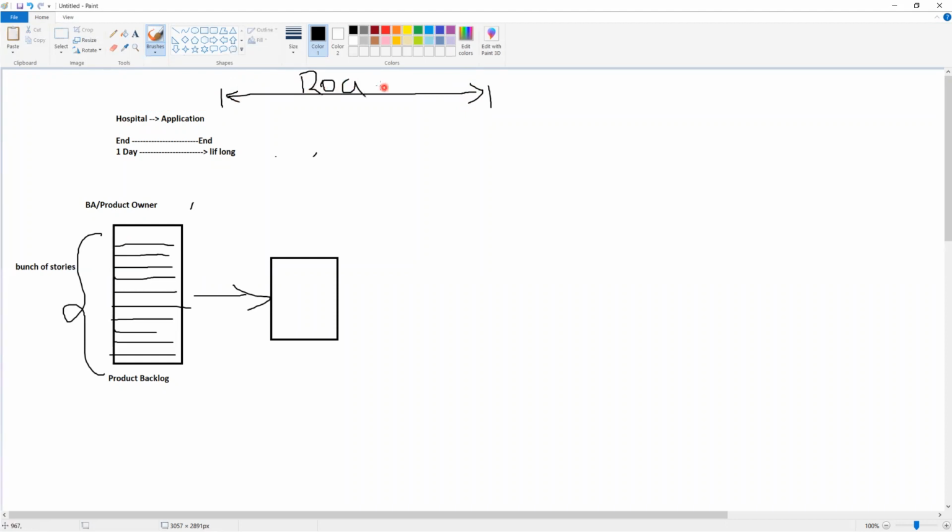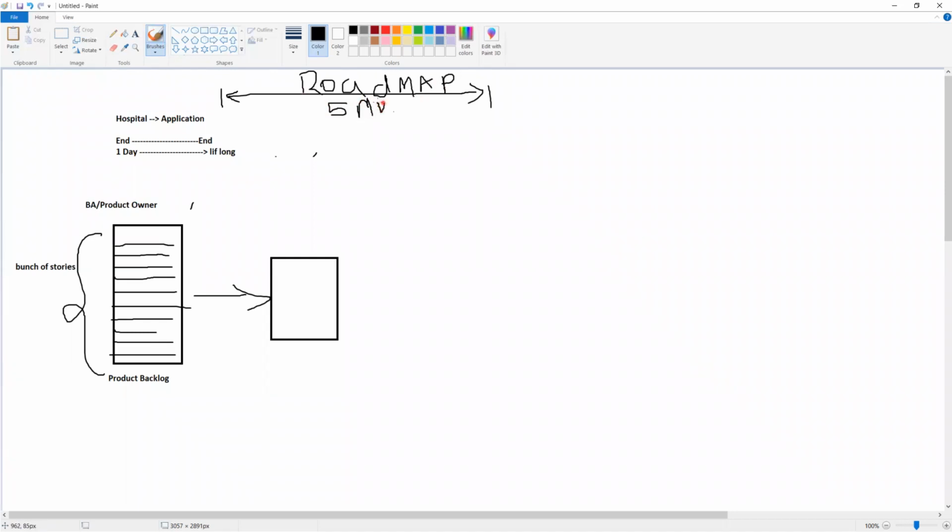Now we are planning to start implementing the application from maybe the first week of August, and we are planning to end by December. That is around 5 months we are planning to implement this application.